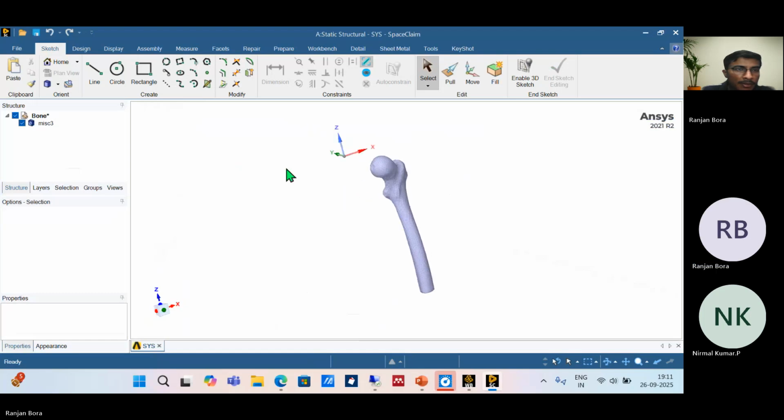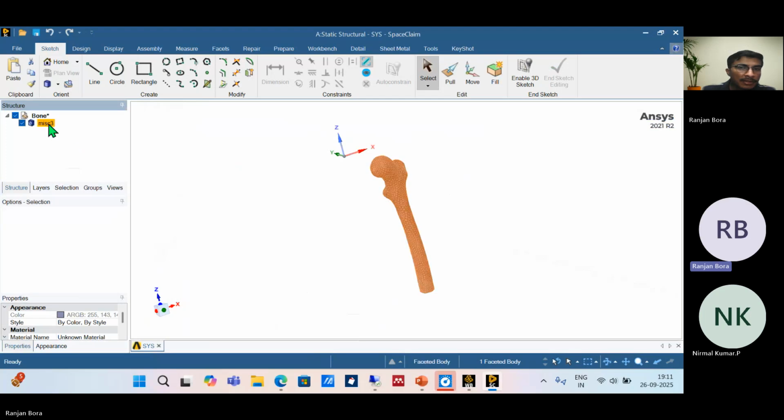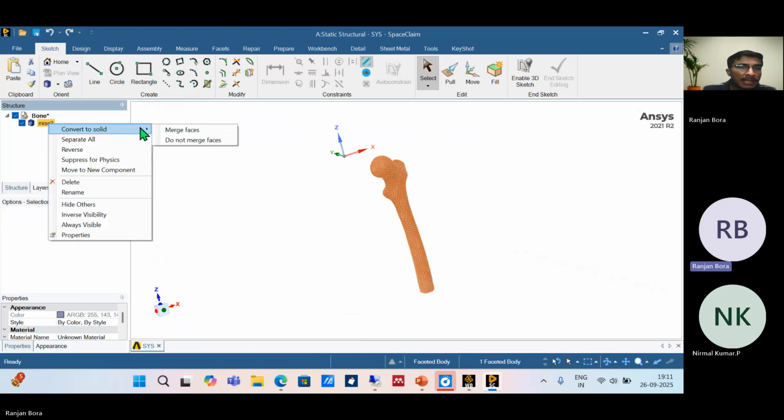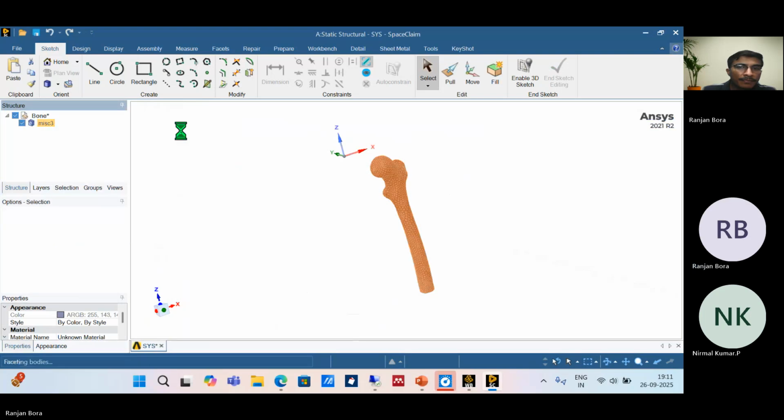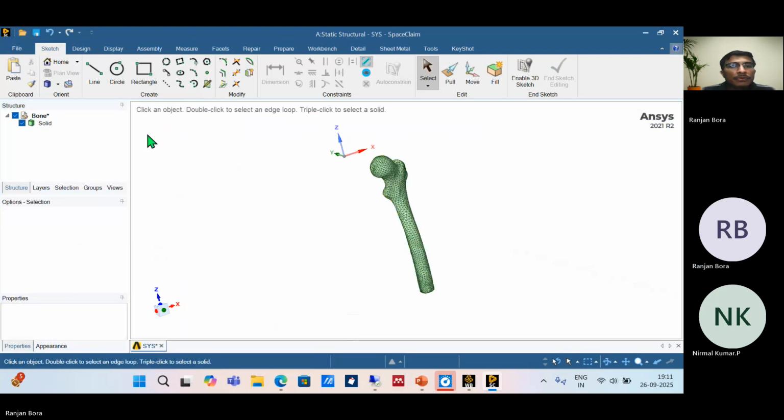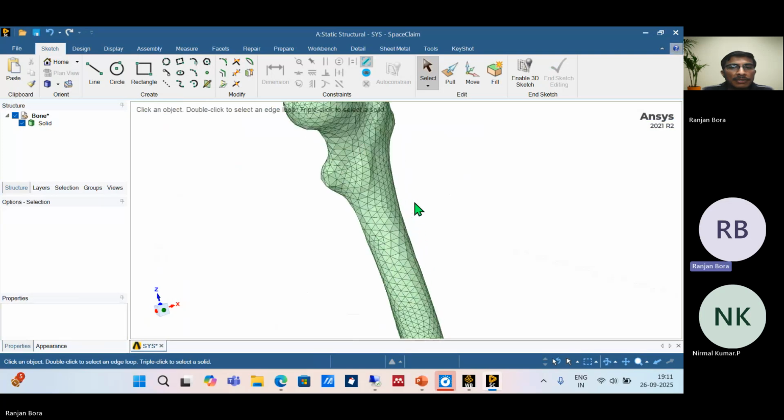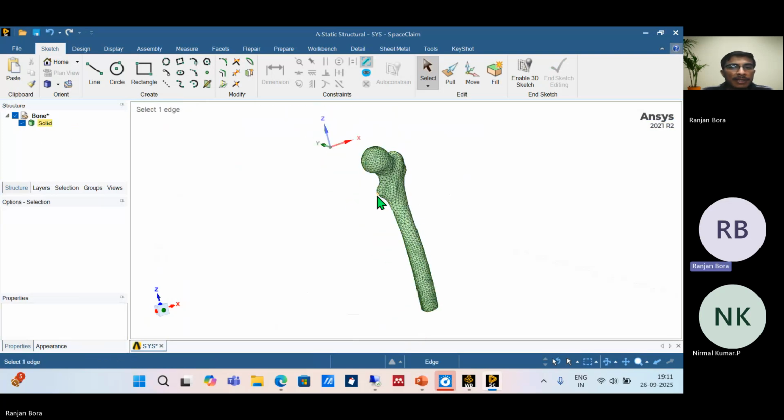Since we have imported it in the form of an STL file, which is a kind of surface mesh, we need to convert it into a solid. So we need to click here on the left side, then click convert to solid, merge faces. So the solid part is generated.